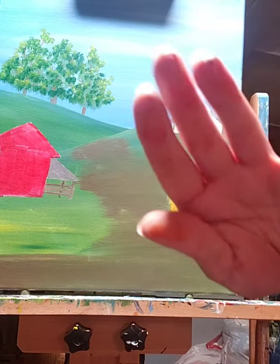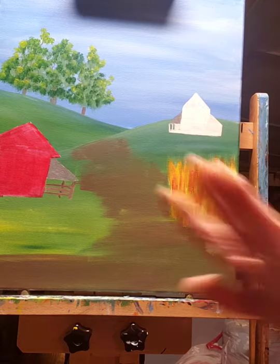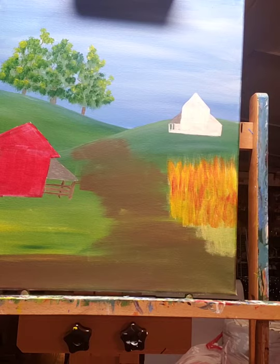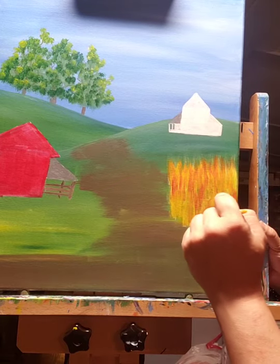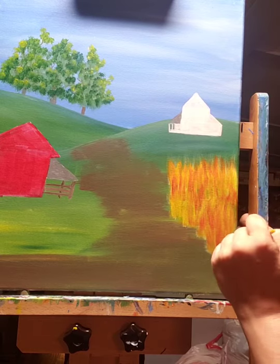Making messes, that's what I do. I just tanned my fingers. So let me try doing this without grabbing that much red paint again. But that's how we fix stuff around here. No worries.